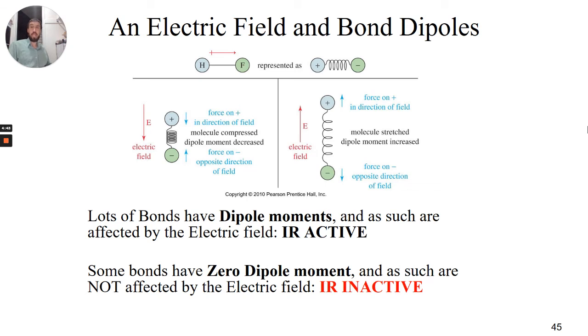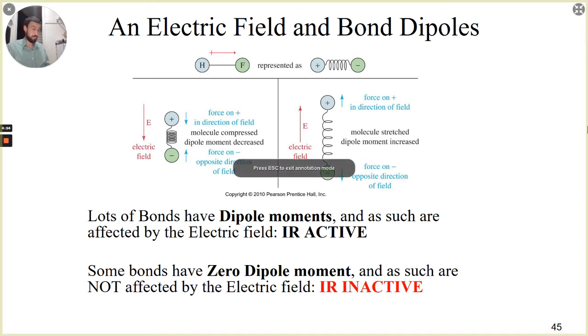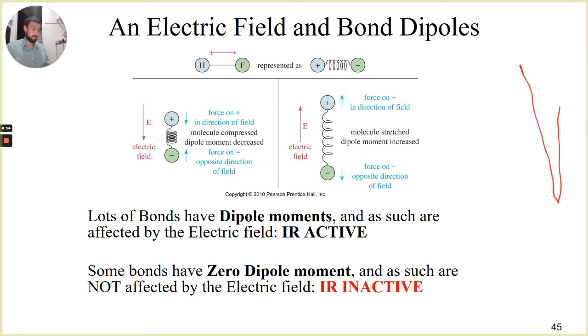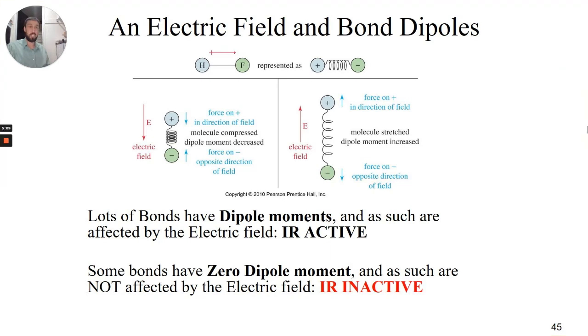The next one, IR is really keying in on bond dipoles. So when we look at the IR, we've got those individual ranges, but then you might have also noticed that we see different intensities. Okay? So for instance, the carbonyl, carbon-oxygen double bond, is a very intense stretch, whereas the carbon-hydrogen can be much less so, right? And what that's due to is the dipole moment. The carbon-oxygen double bond has a very large dipole moment because oxygen versus carbon.